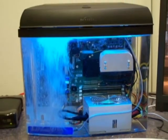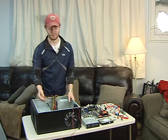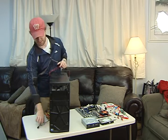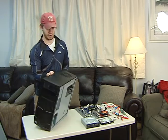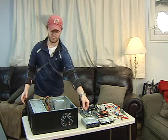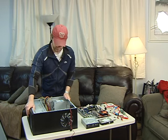All right, so now we're looking at the actual components of the computer. The main component of the entire computer is the case, obviously. What we have here is a Media Center PC case. It's just a standard size computer case. It has enough fans to keep everything cool, and enough drive bays for the hard storage and all the CD drives you'd look for.